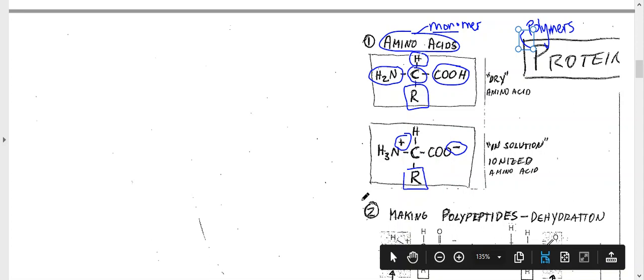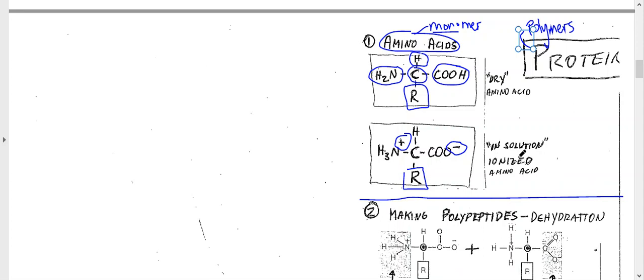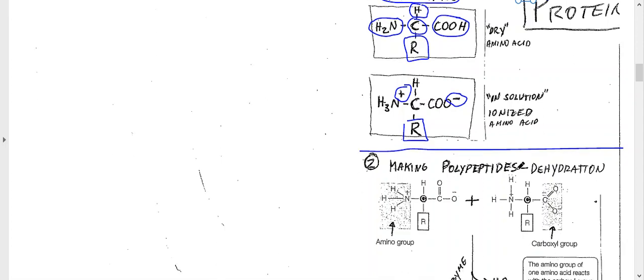And if you would like to pause, I'm actually going to request that you pause, take out a piece of paper, and draw an amino acid by hand from memory. This should be something that you can do no problem. The basic structure is always the same. You can go ahead and just write R for the R group, but go ahead, do that. And I'm going to continue.